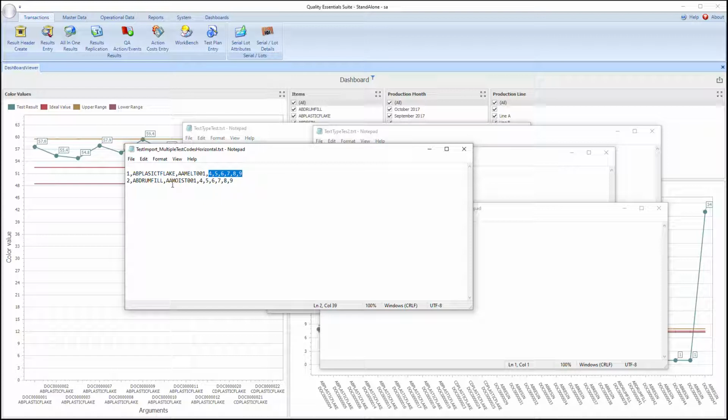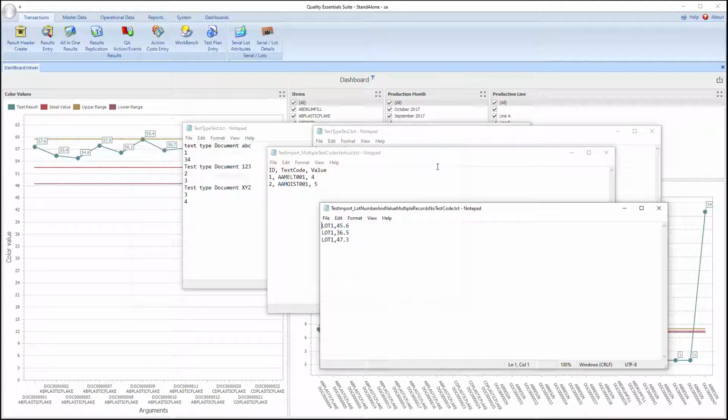In this case, our map set functionality would look at this, and you would map the fact that the values are actually in the first, second, third, fourth column going onwards.